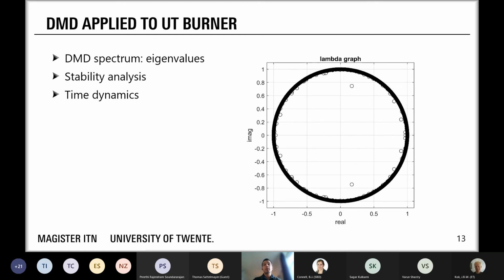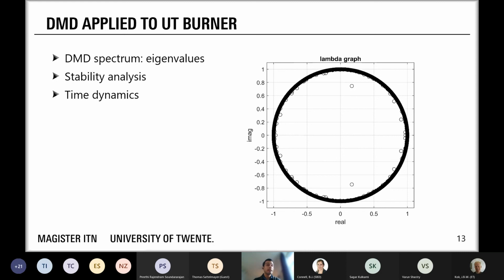Something I'm looking into at the moment, but it's an interesting indicator of stability of the system also. Even though again, the interpretation of what each of these modes mean and also how they relate to the POD analysis. Also, if you look at the literature of applying POD and DMD to flame transfer functions, you would see that it's a little bit of a subjective manner, how you would interpret each result, how it relates to each of the POD modes, etc.